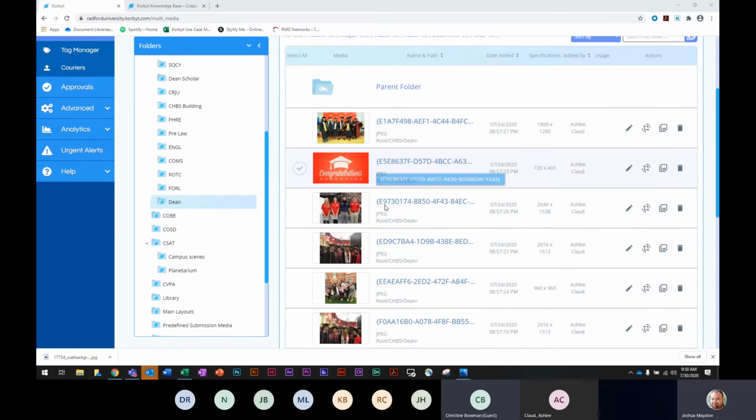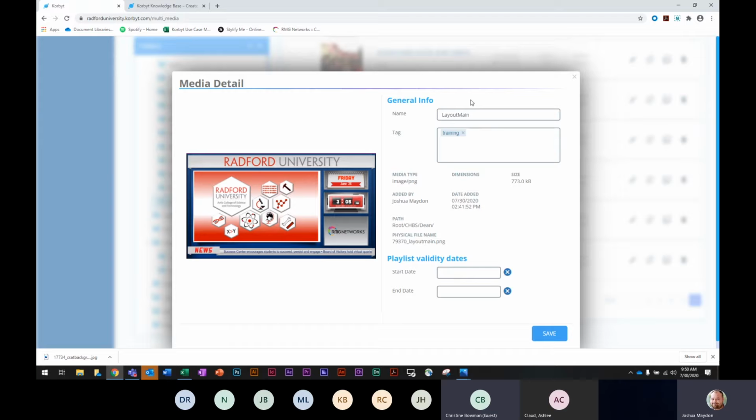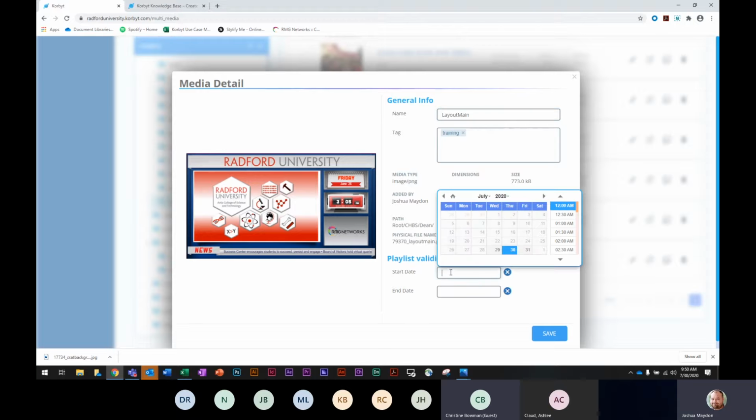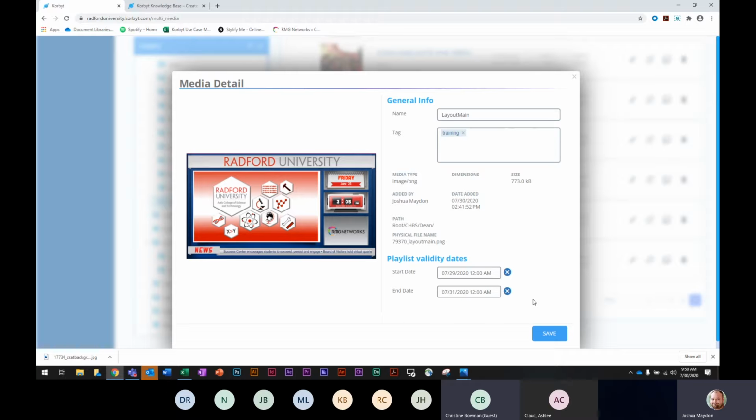Yep, excellent. So again, very easy to move things around in here, very easy to come in and edit. This pencil button will give you the edit menu that you can go in and change the name of the image if you wanted to. You can change the tag. You can even add validity dates. This is helpful. This makes this able to be scheduled on a playlist, which is going to be where you're going to be adding these to, right? You don't have to fill this out and it'll be valid always. But if you do fill it out with a specific time, date and schedule, it'll only be valid to display on that playlist during these times.